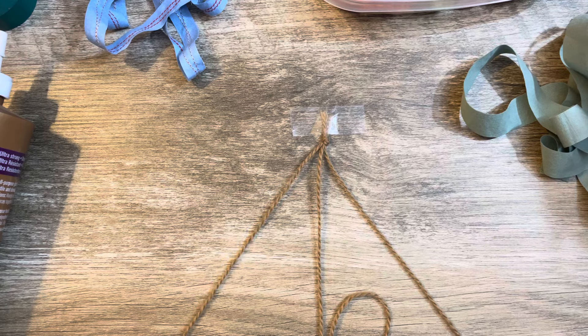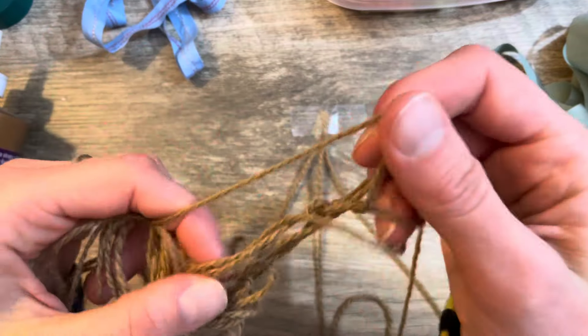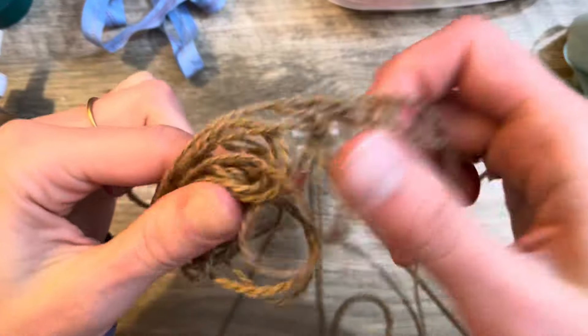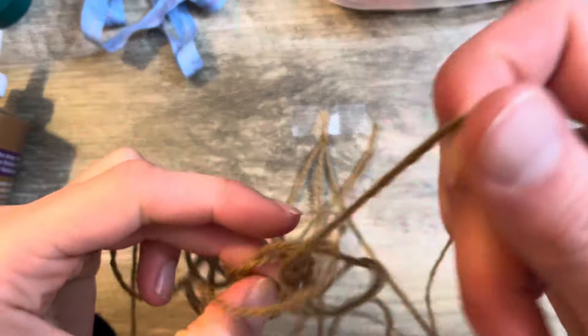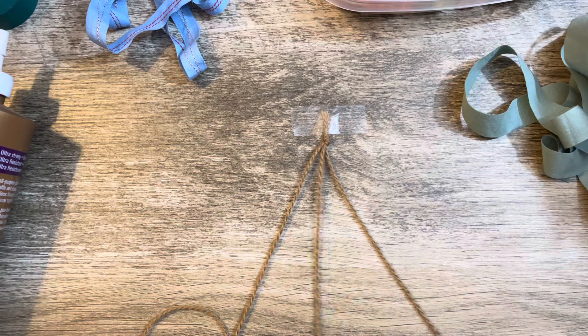I was tired and did not prepare too much — I just grabbed all my supplies and dumped them on the desk. No preparation here, we fly by the seat of our pants! I still need to untangle this before we can even start having fun. Okay, there we go — sorry guys, I should have prepared that a little better.